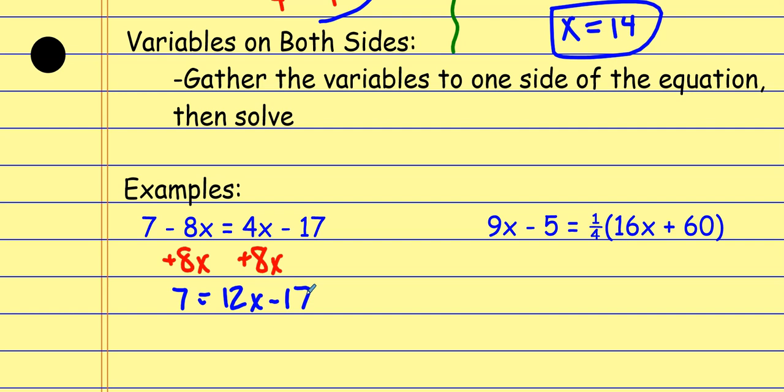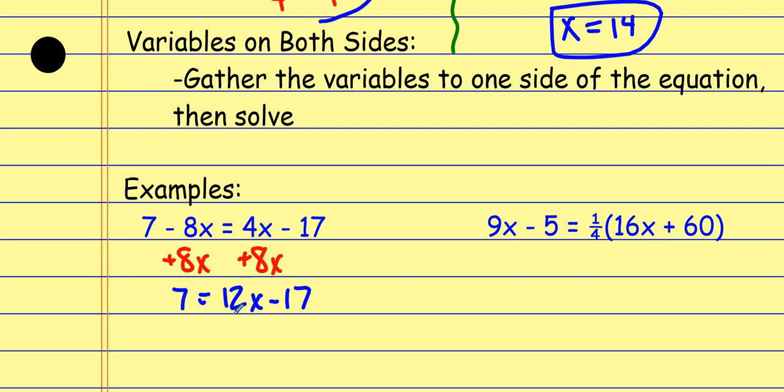Not that you have to. You could subtract the 7 from each side. You could add the 17 to each side. I could add an elephant to each side, okay? I could add a million to each side. It doesn't help me, all right? But I'm allowed to do whatever I want to each side of the equation. The best thing to do, and the thing that helps me the most, is dealing with variables first, okay? So always deal with the variables first.